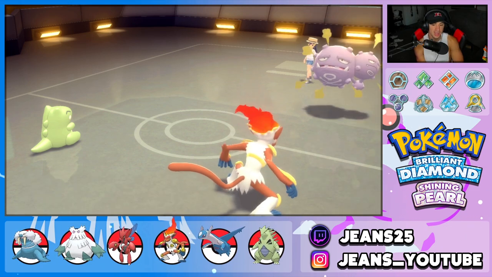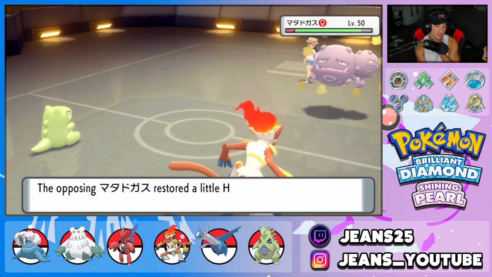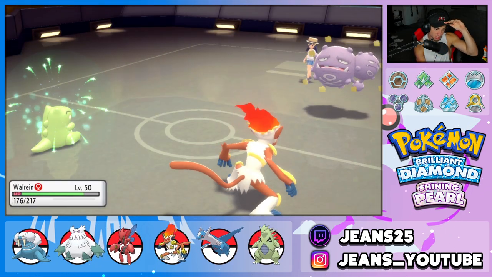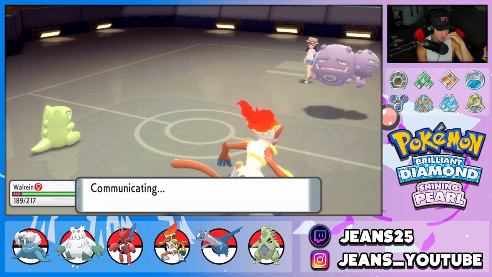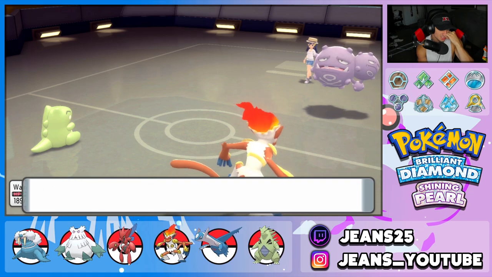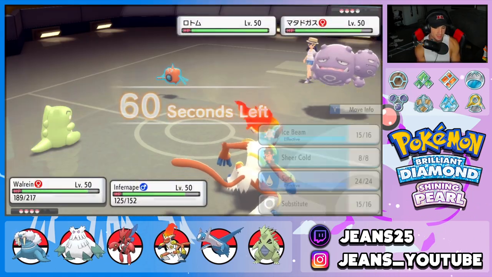I can U-turn pivot out, and I'm going to get a Bombasnow. Actually, I have to get rid of him before I can even set the hail. But Substitute's nice. I might go for a Sheer Cold at this point. Let's just see who he throws out next. My defense is down in the dumpster for an ape. He's going to throw out Rotom, and I should be faster than him.